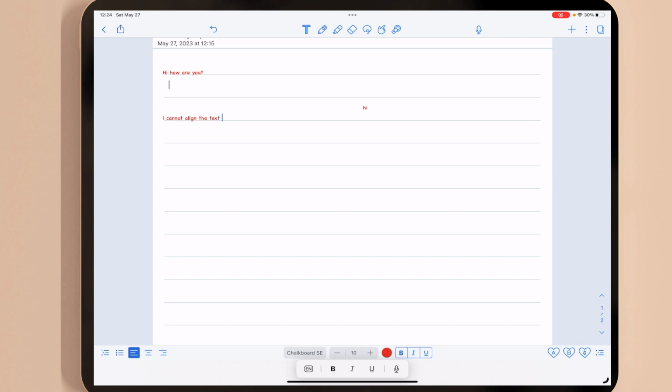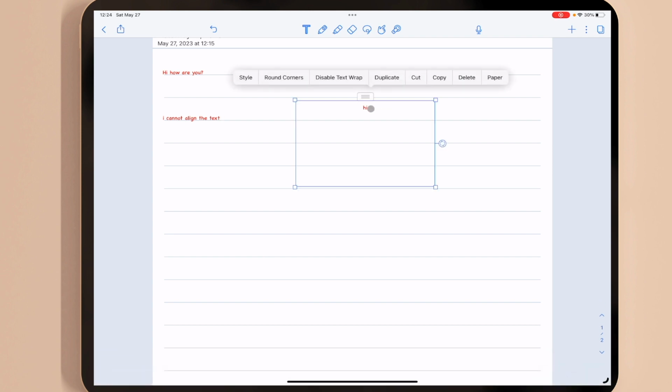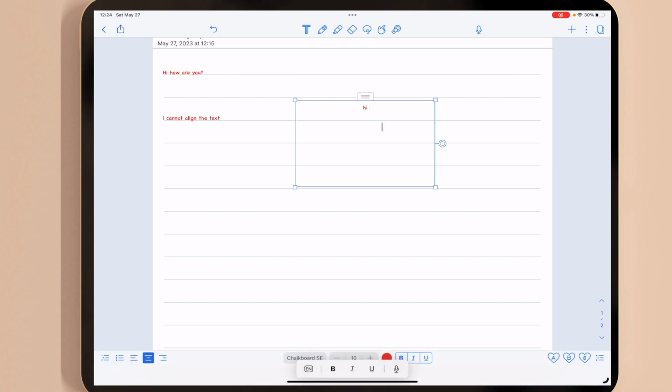So you can see here, I am left aligned by default, and I click center, and it doesn't let you click center. If you want to align the text, you have to do it within a text box, which is pretty useless in my opinion, because most of the time there's no border around the text box anyway. But see, I typed hi here, I can type something else, and then I can align this text, but it aligns all the text. It doesn't just align the one line I'm on.